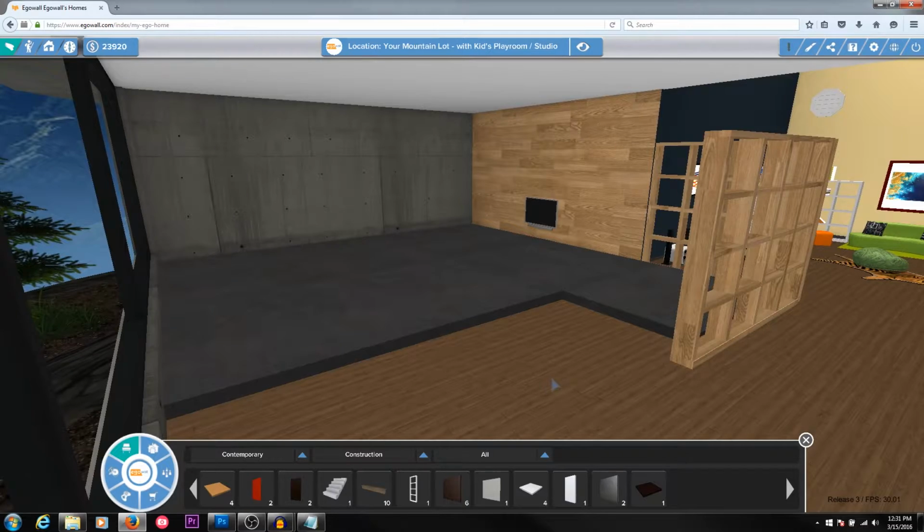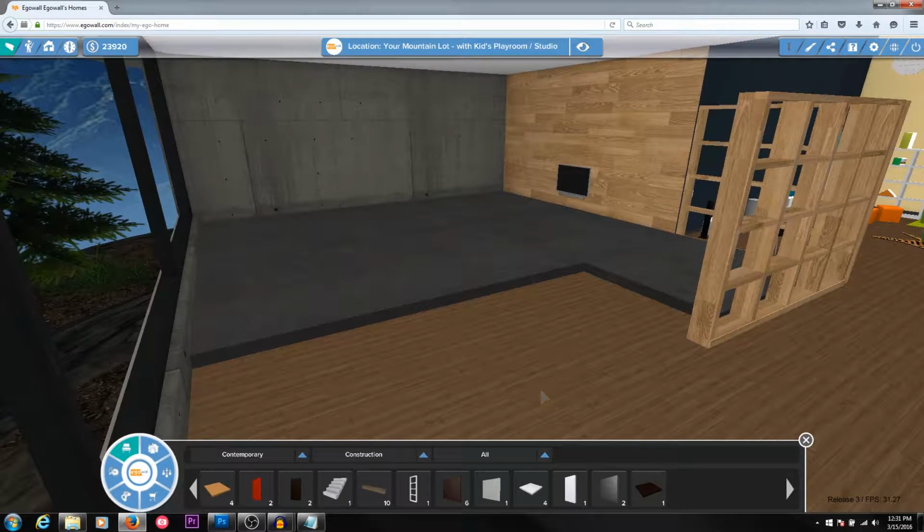There. Those proportions feel really good to me.